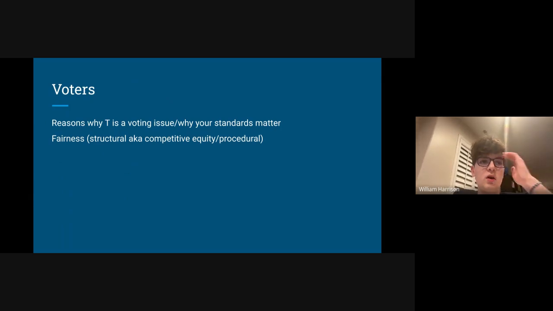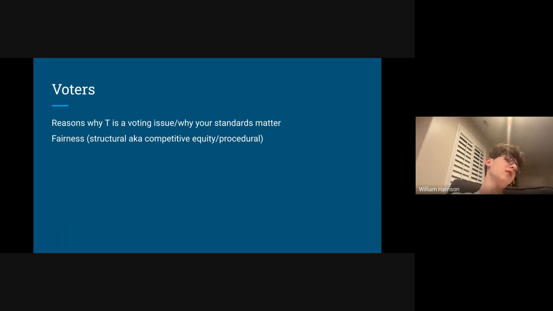Procedural fairness is more directly related to topicality. It is how the way that we set up our debate rounds produces a more fair debate. So, for example, if there were two speeches in policy, a 1AC and a 1NC, and the 1AC were 10 minutes and the 1NC were 2, that is a procedurally unfair way of doing debate because the way that we've set up has such a structural AF bias.